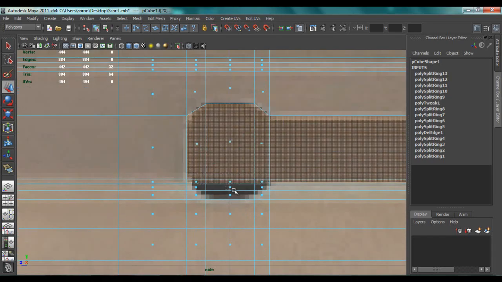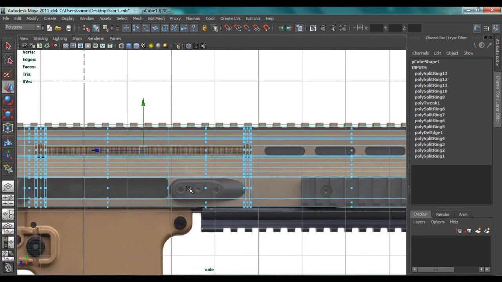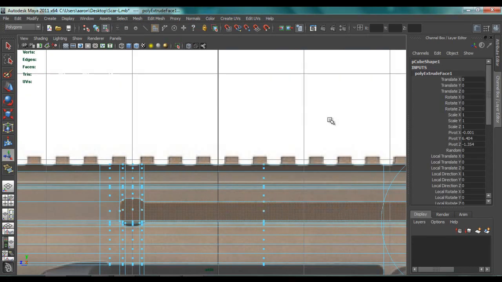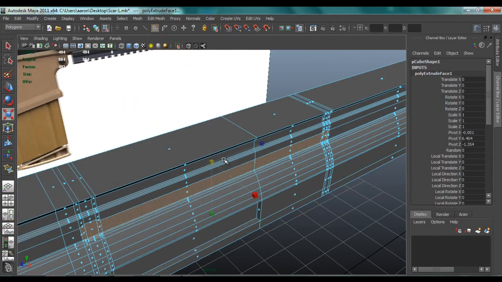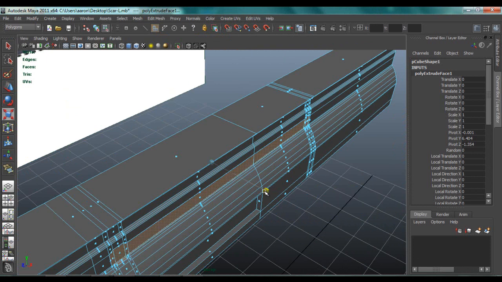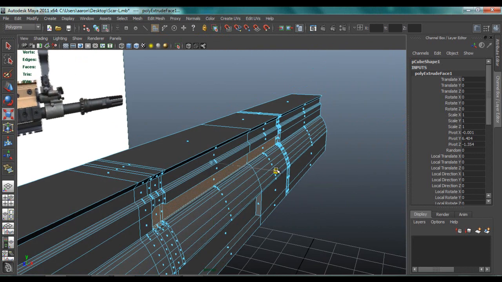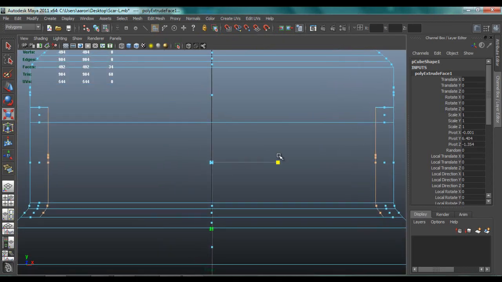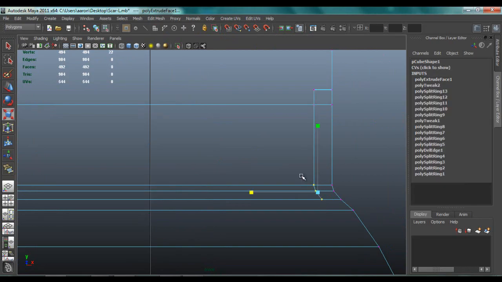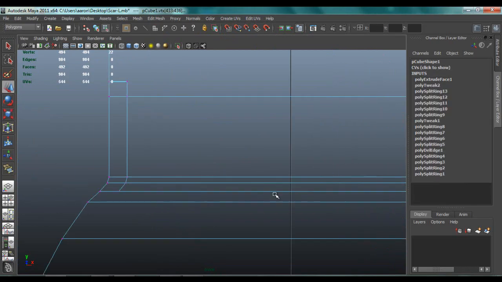These three and this one. So now you want to extrude, and then if you click R to scale, just scale this in the X axis, which is the red. Then go into your front view, and what we need to do is straighten up these vertices down here. So select them and hold down V and vertex snap like this.